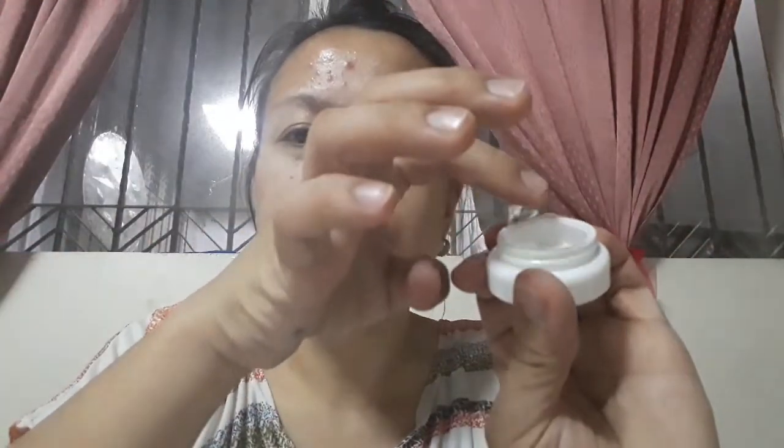It's a gel, not actually a cream. Oh, it's really a gel, like hair gel. So I'll apply again and then I'll be back. Okay, it's not that greasy since it's a gel. It's perfect for all skin types, and it moisturizes. But in the morning, you just use the day cream to moisturize your skin as well, as it acts as sunblock.